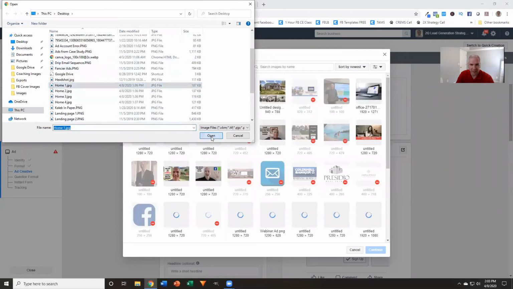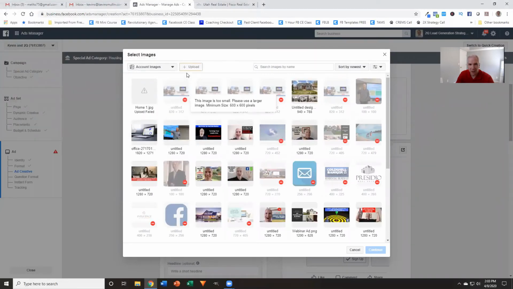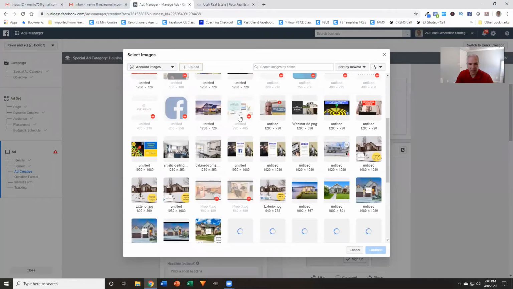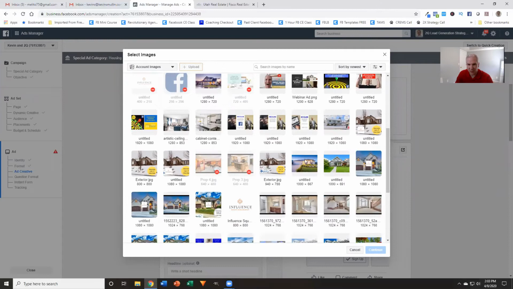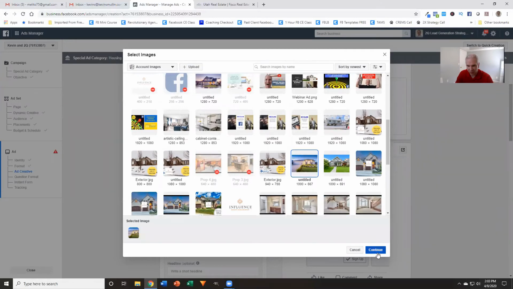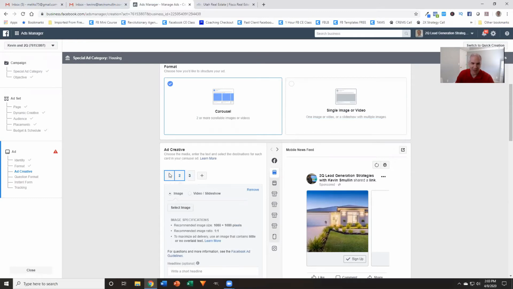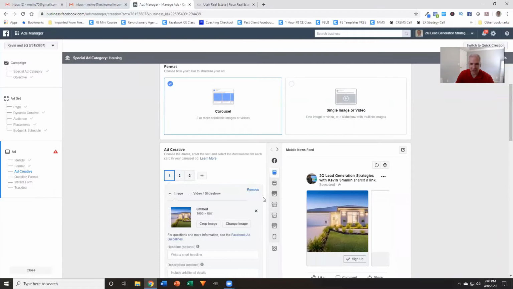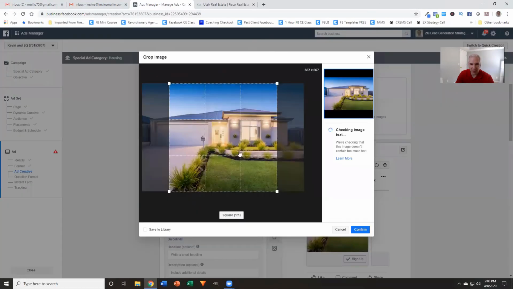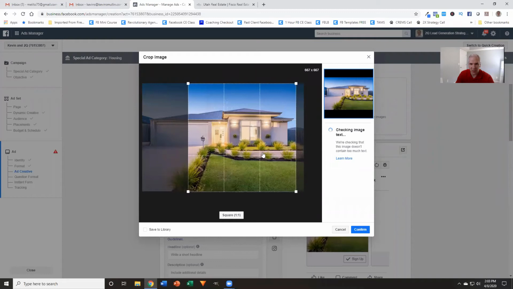and I've got my first home. Oh, and of course it's the wrong size. So there are minimum sizes on this, again, just to make things go a little faster. I'm going to use some of the ones that are already in here. So let's say that's image number 1. Again, it has to be minimum 600 by 600. I just realized the ones I downloaded aren't that. And so what I would do here's the first image, right? So you can crop this to show what it is that you want to show. Again, 600 by 600 is the minimum.